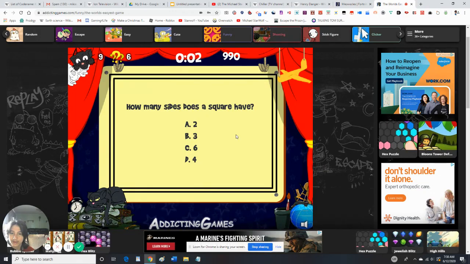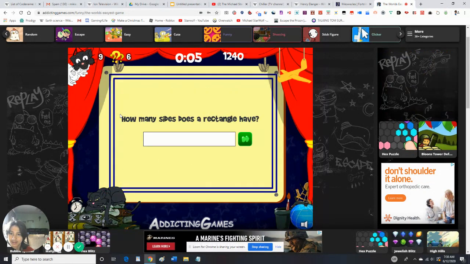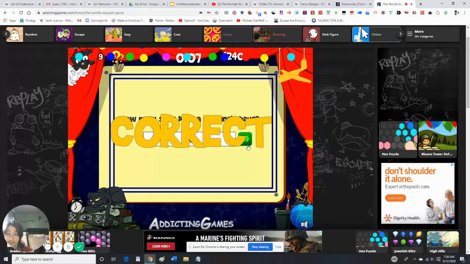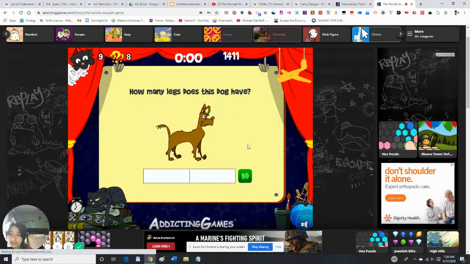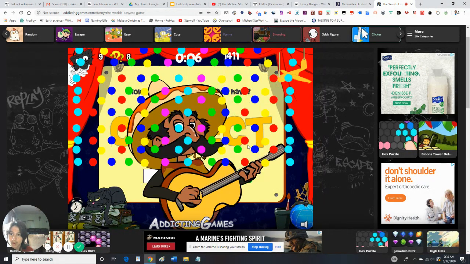How many sides does a square have? 4, duh, I'm not stupid. How many sides does a rectangle have? You really have to answer this. A rectangle is like 2 squares. How many legs does this dog have? 4. Obviously, it's 4.